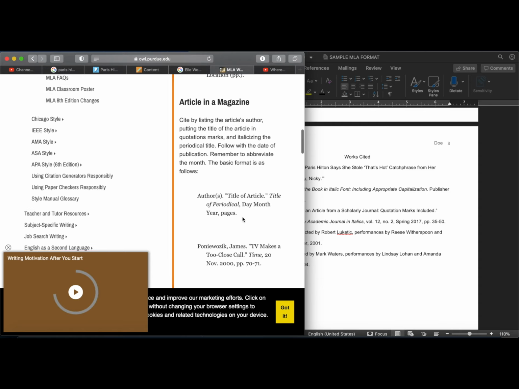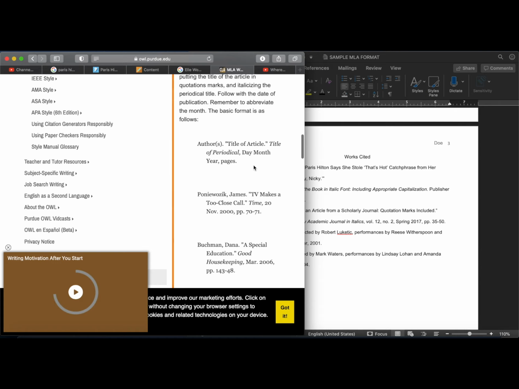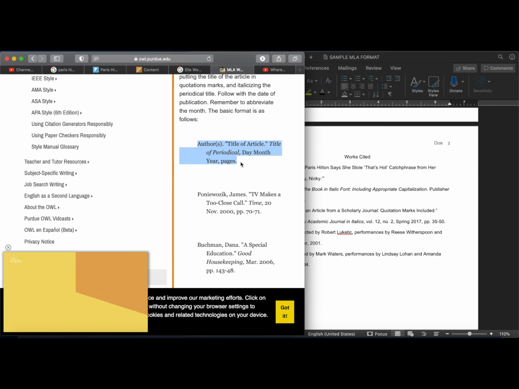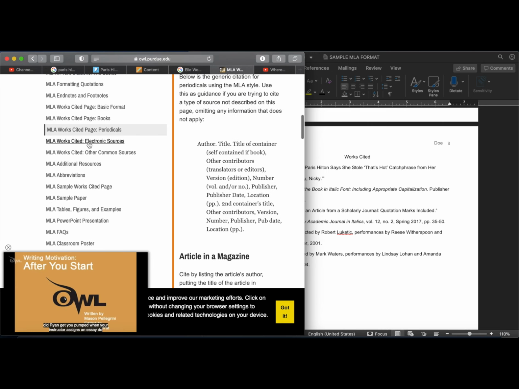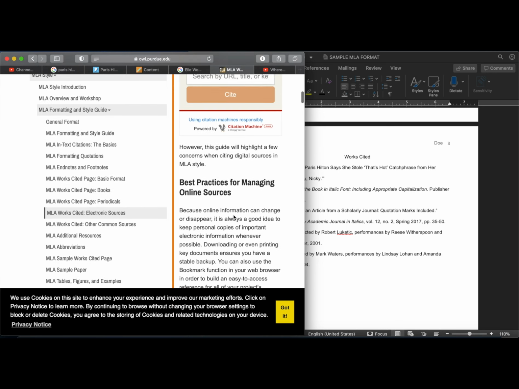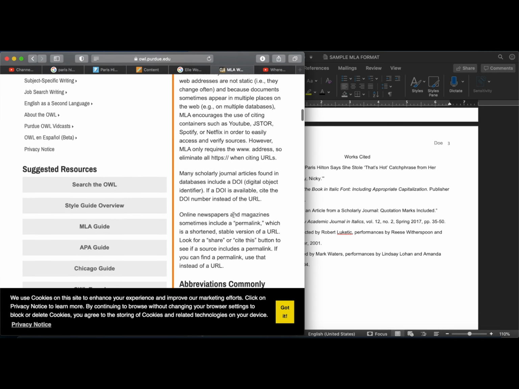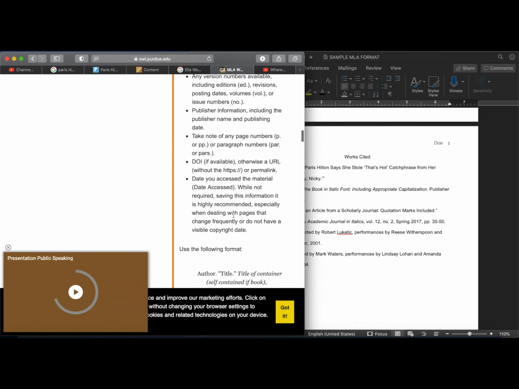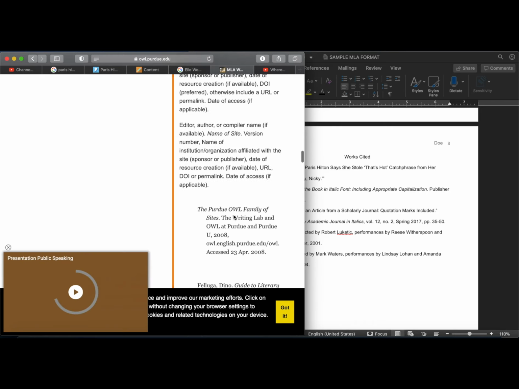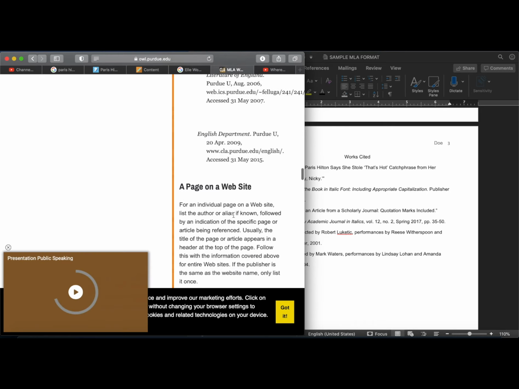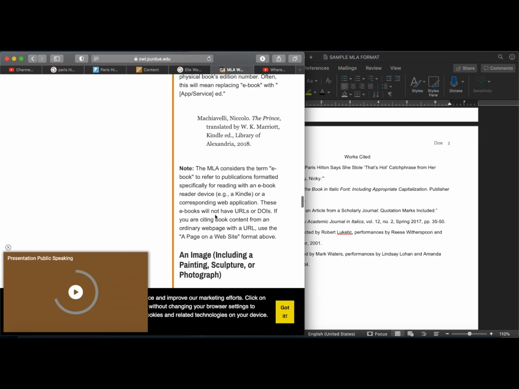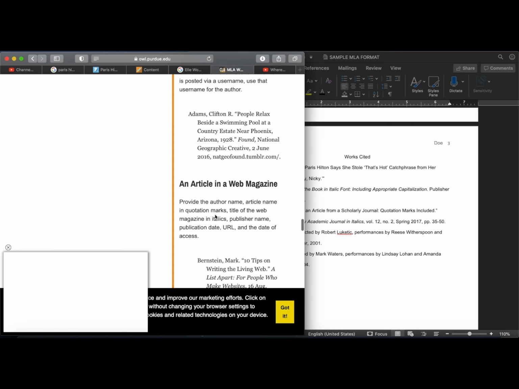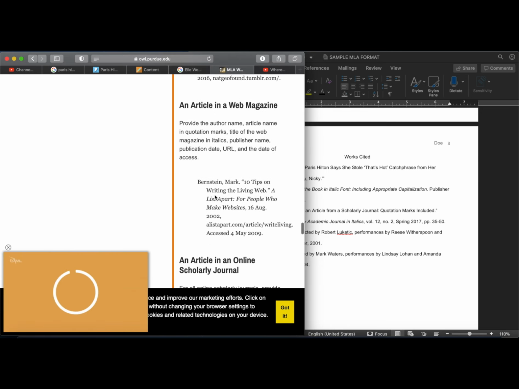We'll need all of this information plus the website. Just to show you, we'll go to electronic sources and scroll down. Citing an entire website, we don't want that. Course or department websites, no. A page on a website. An ebook. It might be a page on a website, but an article in a web magazine. Okay, this is what we want.